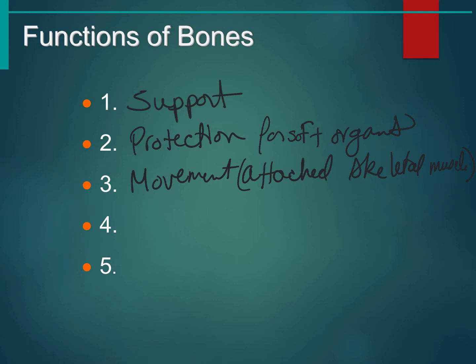And then things that you might not expect, like those three, I think, are pretty standard, what you think of when you think of the skeleton. It also provides storage of minerals like calcium and fats. So in the bone marrow, in the long bones, there's a large quantity of fat, which is important for making cell membranes and all that kind of stuff.